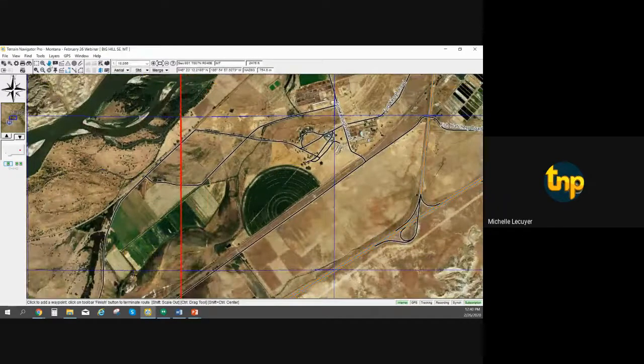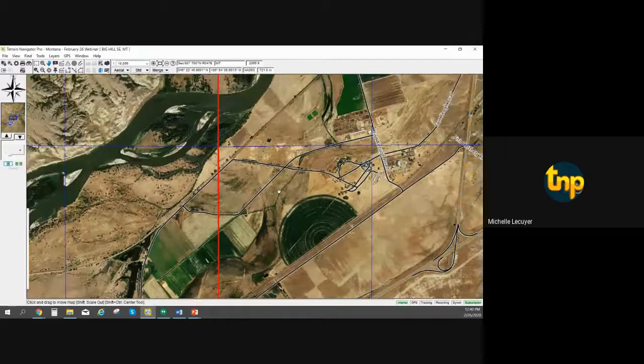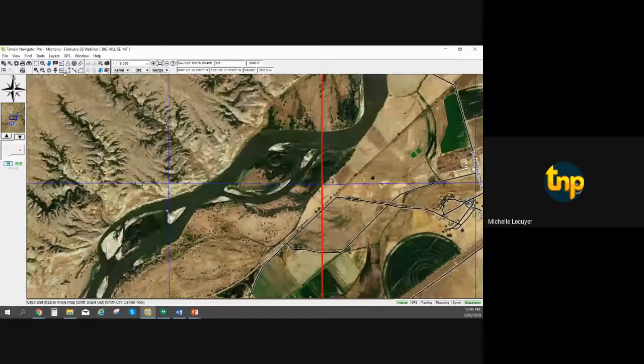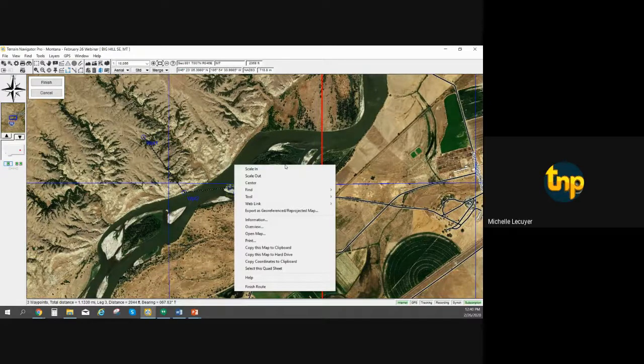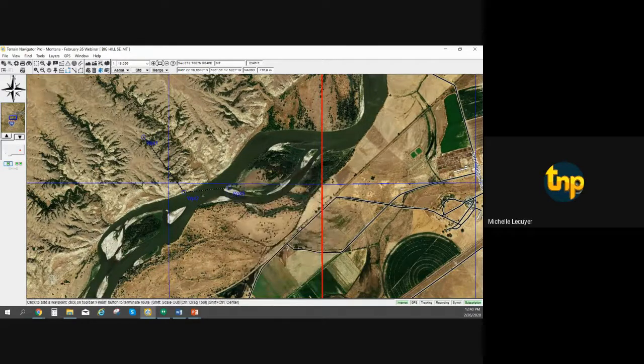And let me just grab my drag tool for a second here. Let's say I wanted to create my route. So I'm going to go ahead and select my route here, and maybe my route starts at the top here. Maybe it comes down along the river, maybe it crosses the river here, and maybe it ends here. So you'll see I've created a route.